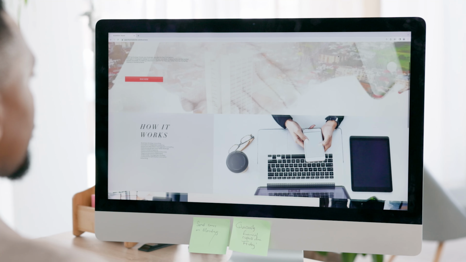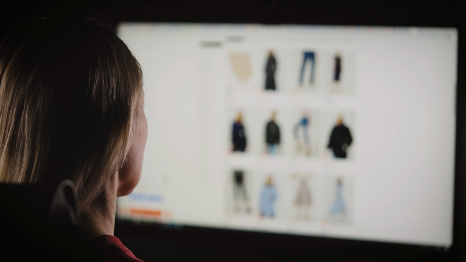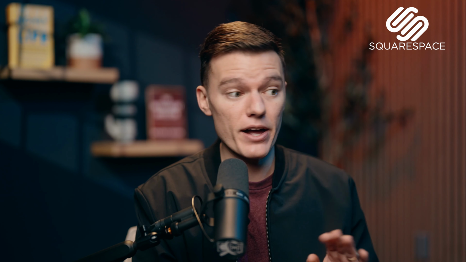Before replacing content, think about the goal of the page itself. Portfolios usually rely on strong visuals. Blogs benefit from consistent image formatting. Online stores work best with clear product images and simple layouts, and whatever you're building, aim for one consistent style across the board, because that's what's going to make this feel professional.